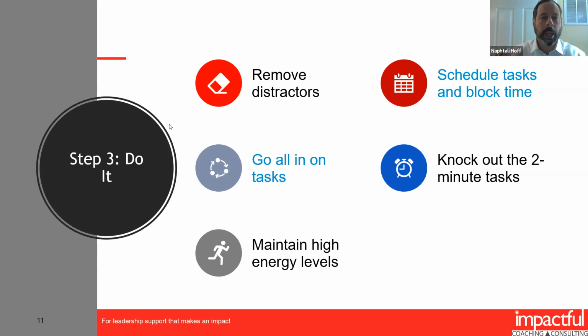As we go down here, we now get to not important, but urgent. So in other words, it's something that needs to get done, but it's not really that important that you be the one to do it, or someone with your capacity does it. That's the delegation quadrant. So that kind of hits on what we talked about before. I might delegate it to somebody else because some things are delegatable, if that word even exists, and some things are not. There are some things you specifically need to be doing, and you need to know what those are. I actually unpack that in great detail in my masterclass, my Delegate to Accelerate.